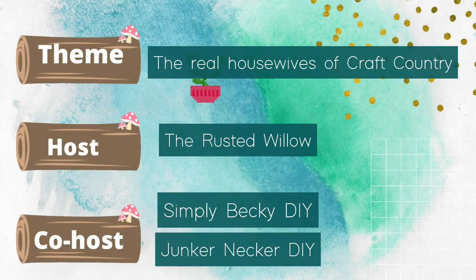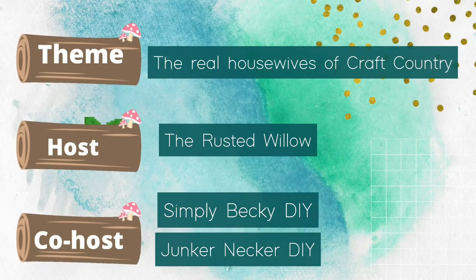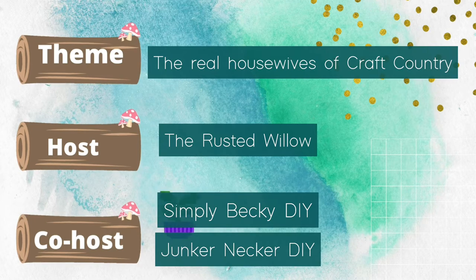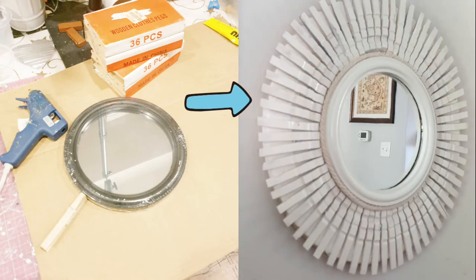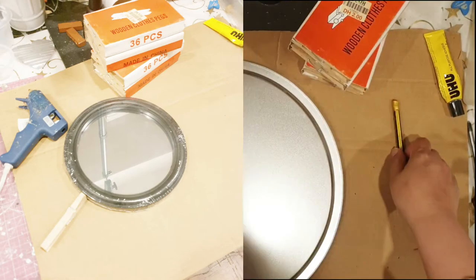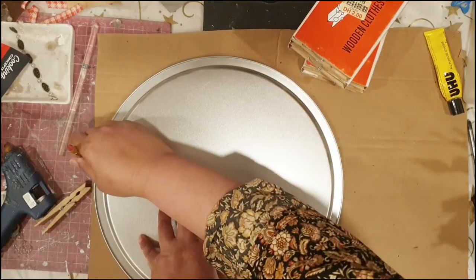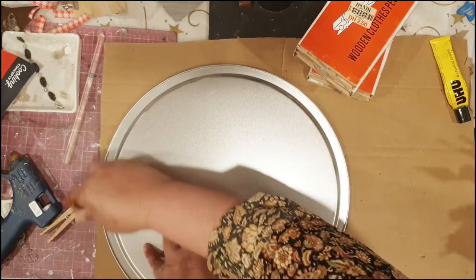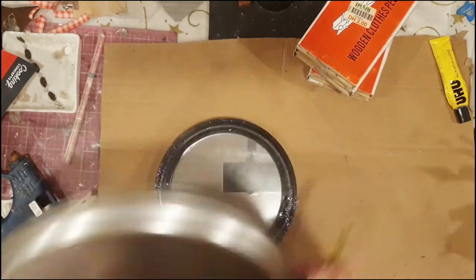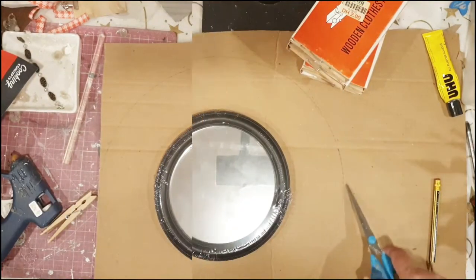Today we are going to participate in the Real Housewives of Craft Country, hosted by the Rusted Willow and co-hosted by Simply Becky DIY and Junkernecker DIY. So today we are going to turn this into this sunburst wall mirror. Let's begin. So we are going to need some Dollar Tree clothespins, some Dollar Tree round mirror, lots of cardboard, plenty of hot glue, and some spray paint.